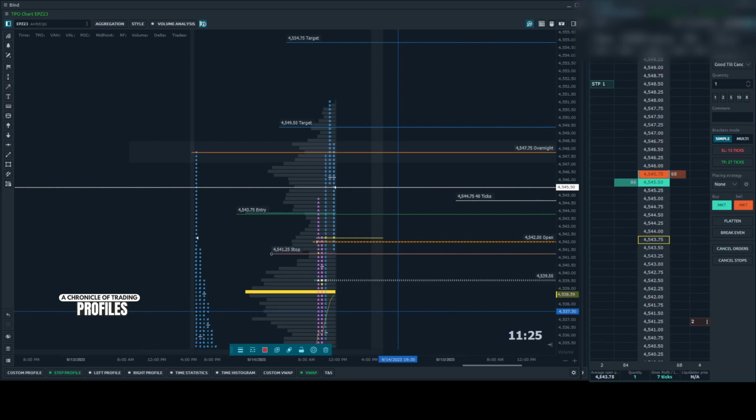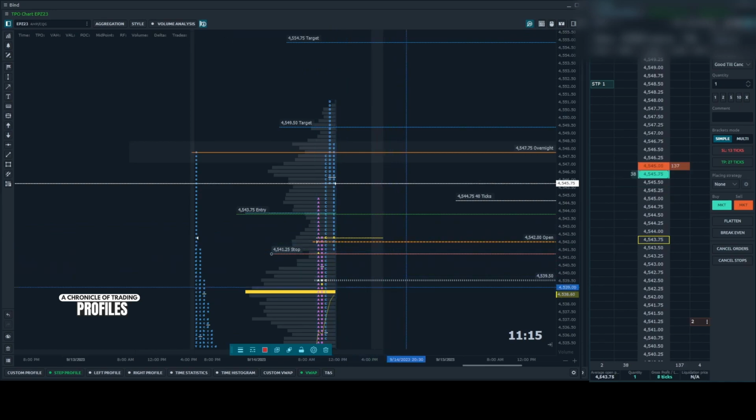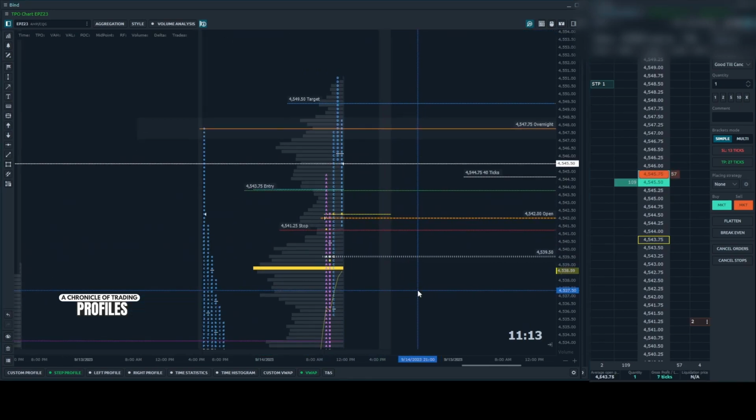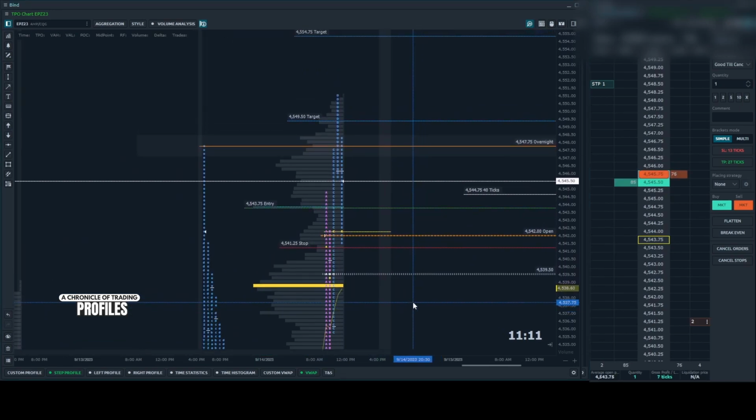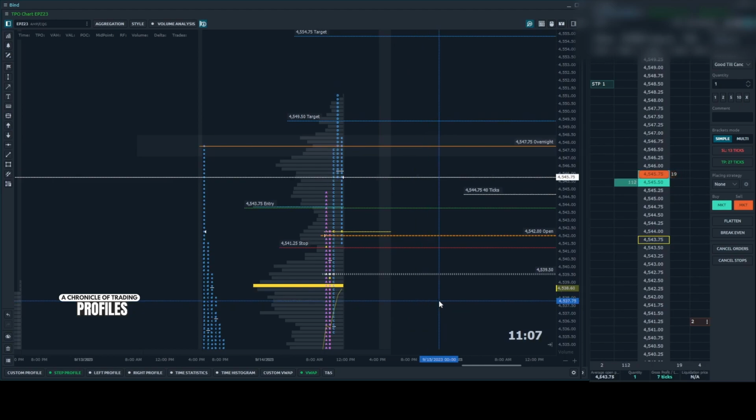So basically, I'm just watching to make sure this isn't going to collapse on me, because lately I've had trades get to a certain point and then they just, like I said, totally collapse on me. So I've been taking shorter targets or closer targets and protecting sooner than I normally would.